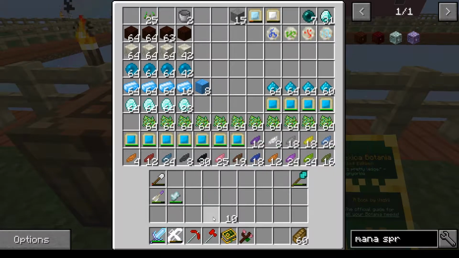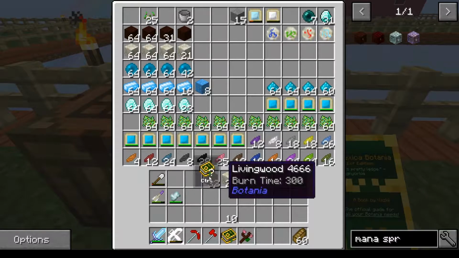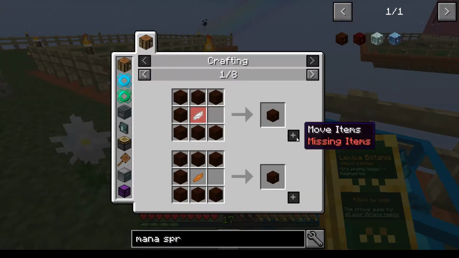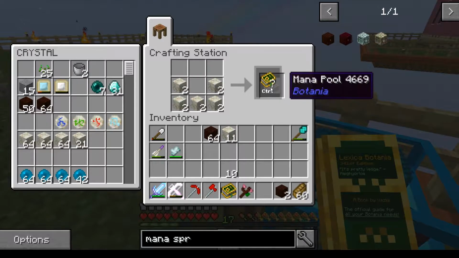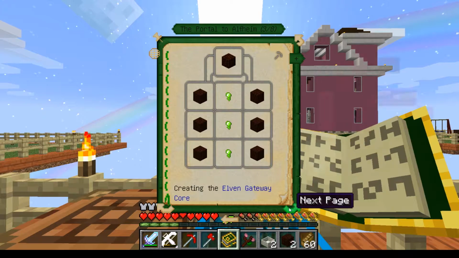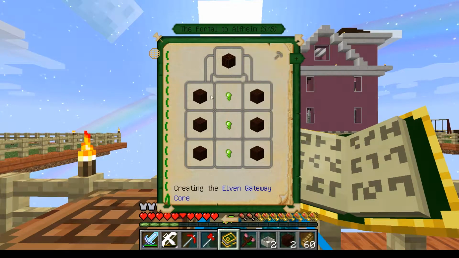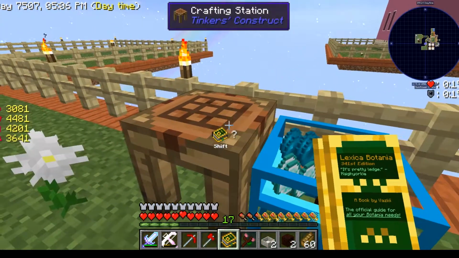Let's see, a lot of black one. So we'll make 2 of these. We'll need this. We'll need a bunch of this. All right, let's do that. Beautiful. And then this. Make 2 of those. Now we will need a bunch of other things. So we're going to need to make this Elven Gateway Core, which is what the Terra Steel is. We'll need 6 elven wood.